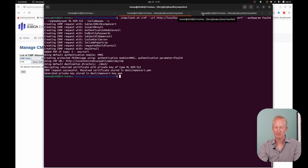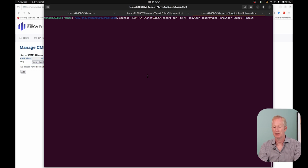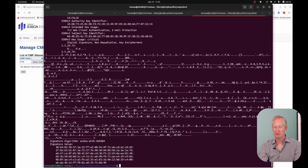To do that, we switch over to another tab that we have with OpenSSL. I have installed an OpenSSL with the Open Quantum Safe provider, which is currently a provider to allow OpenSSL to use some quantum-safe algorithms, post-quantum algorithms. So if we look at the certificate I just received from the CA with OpenSSL, we see there's a bunch of extensions, which are the extensions that David talked about for being a hybrid certificate. These are, of course, by the CA. Since the CA is hybrid, the end entity certificate will be a hybrid certificate as well, which means it's signed by both keys of the CA.